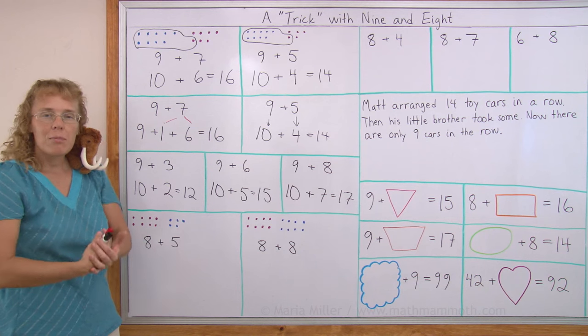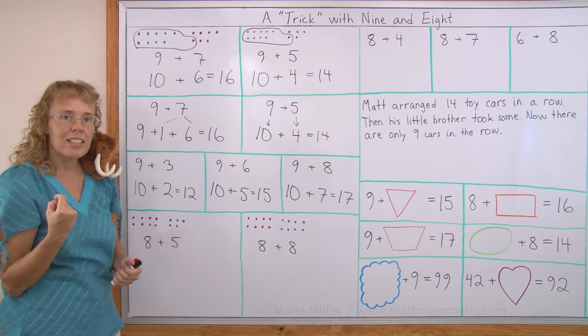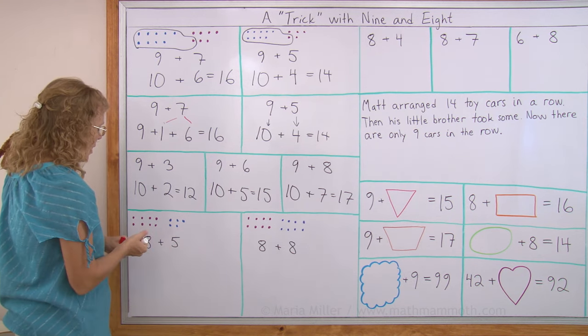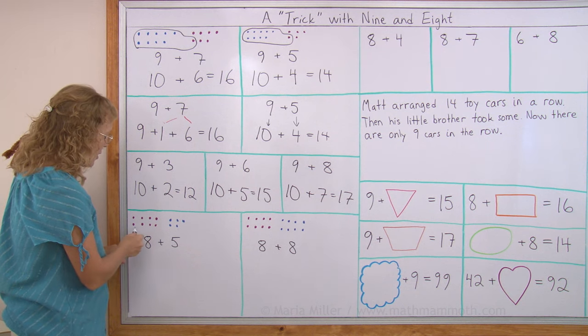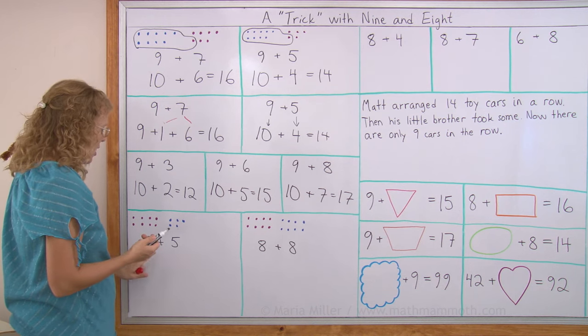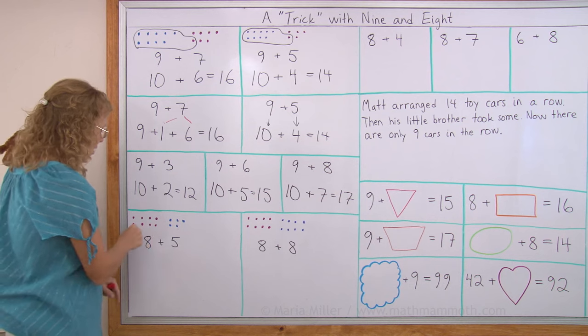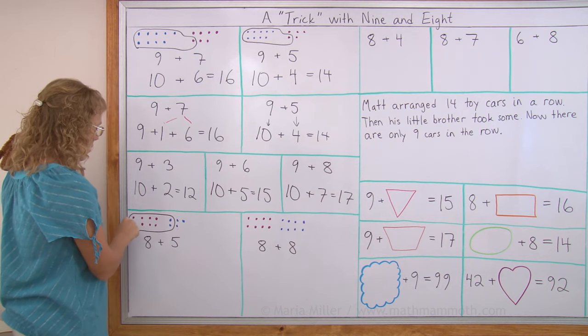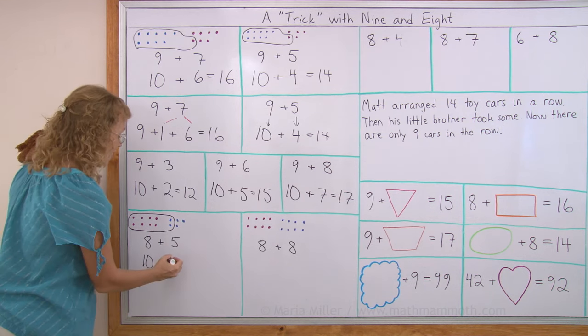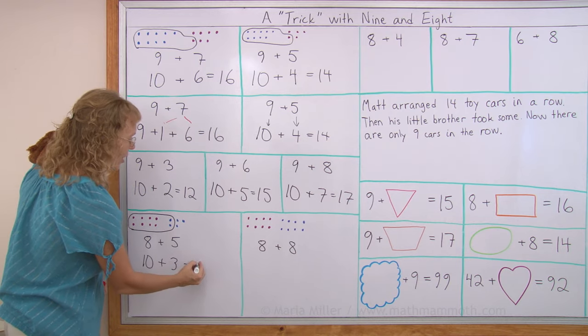Now here, we're going to do the same trick with 8. 8 plus 5. 8 plus 8. It's just a little tad different. Let's say these are lingonberries and these are blueberries. And I'm going to take 8. And 8 wants to be 10. It's the same idea. So 8 will ask 5, can I get 2 more? And 5 will say, Okay, sure. Go ahead. So 8 gets 2 from 5. And now 8 is 10. And 5 becomes just 3. Right? 2 less. And so 10 plus 3 is 13.